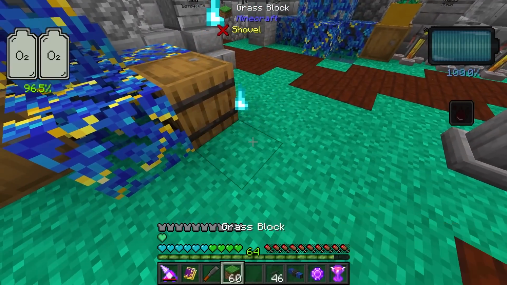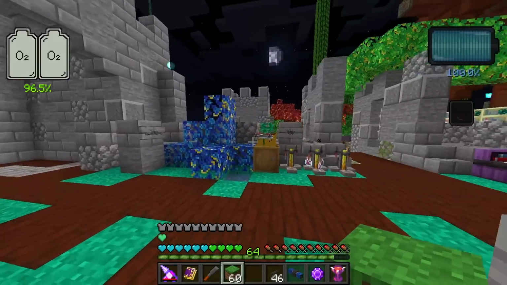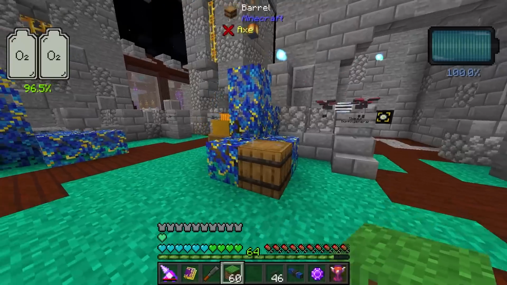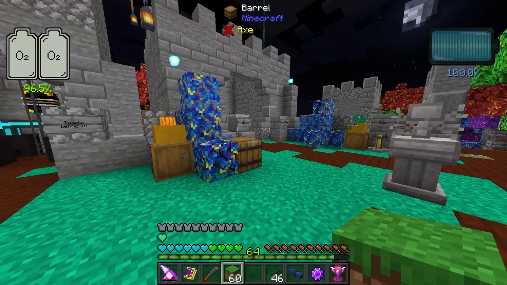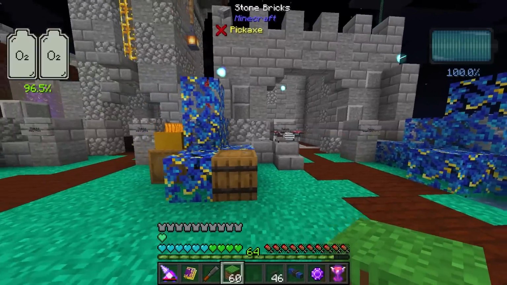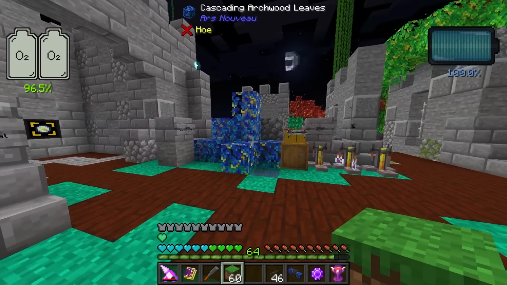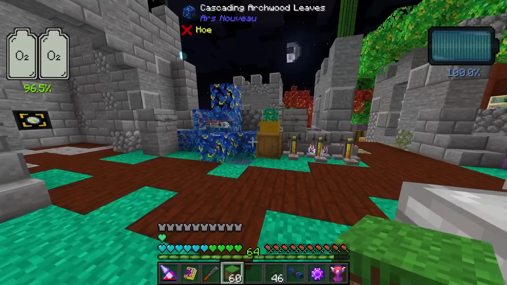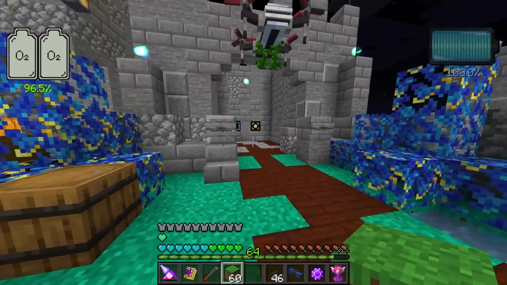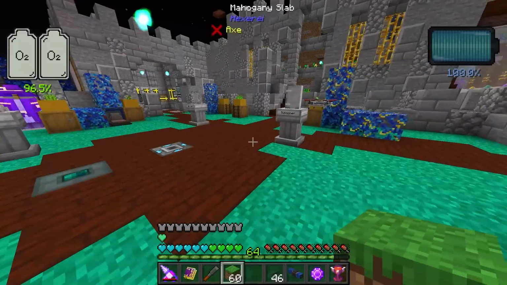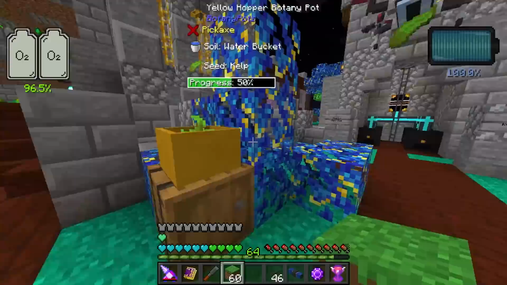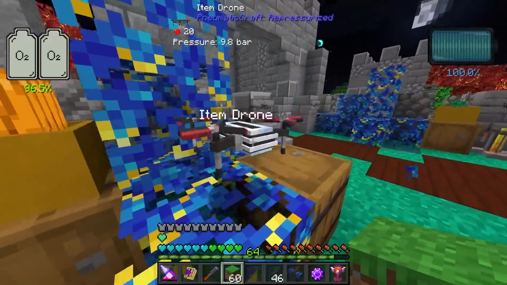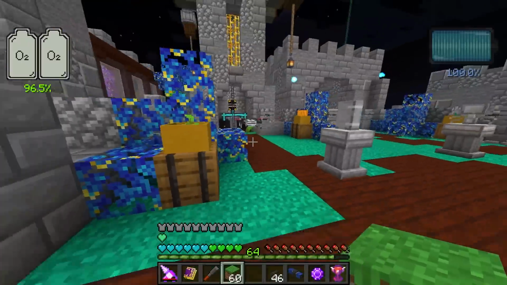I think I hit the drone. That's how I took damage. But notice the drone's not taking damage. Okay, so it must have just been like it not being 100% recognized with the air working. And so it will die, unfortunately, in the space station, which is kind of a bummer. I was hoping it would work in the space station. But yeah, in this case, this actually works fantastic. Just don't get in its way because you probably end up getting hurt.